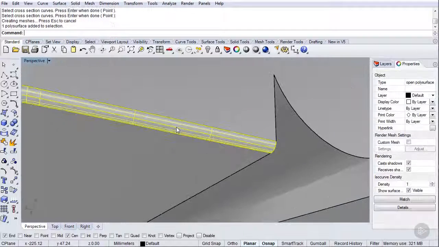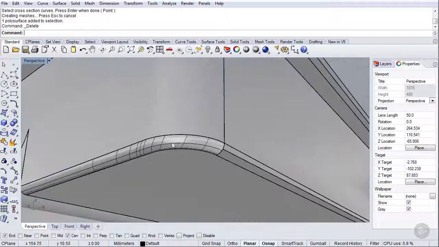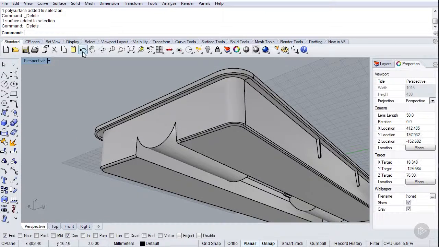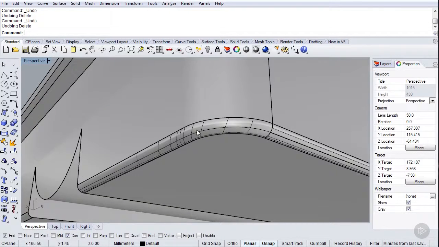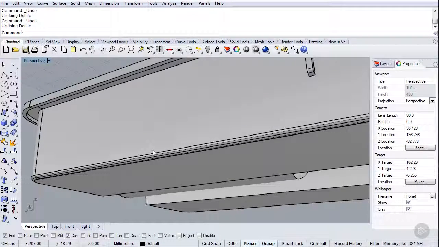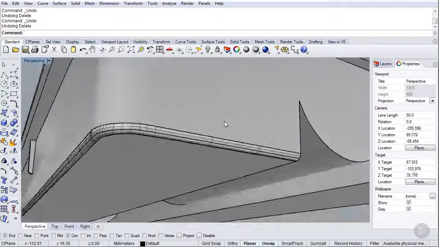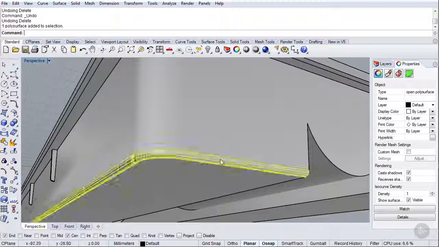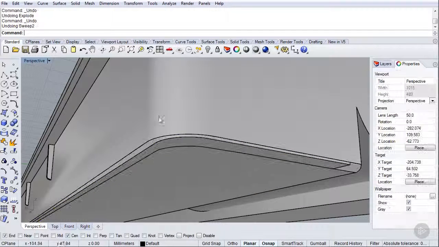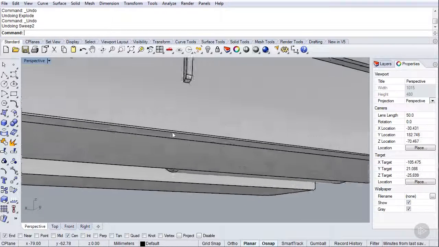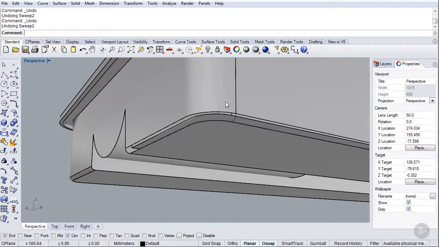Okay, I'm not super keen on this already, so I'm going to delete it. These are not very good surfaces. So I'll undo my delete real quick. You see these isoparms are all starting to go kind of bendy and weird. And this one's actually got two surfaces already, because if I explode this, it's made two separate surfaces. This is really bad surfacing. So I'm going to undo. Undo, we don't want either of them.